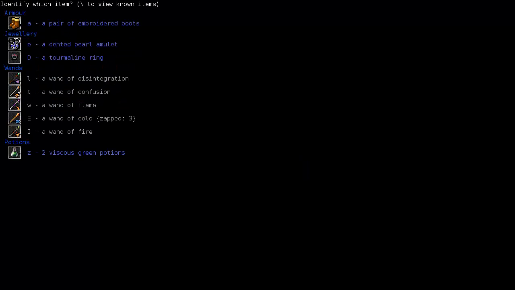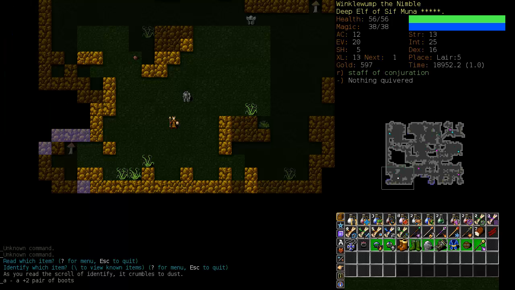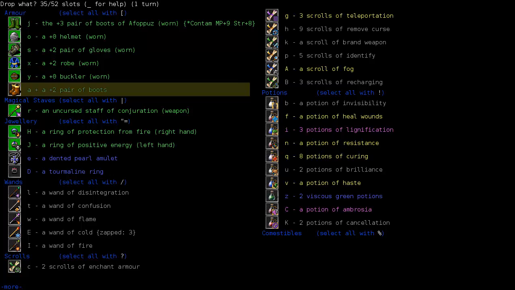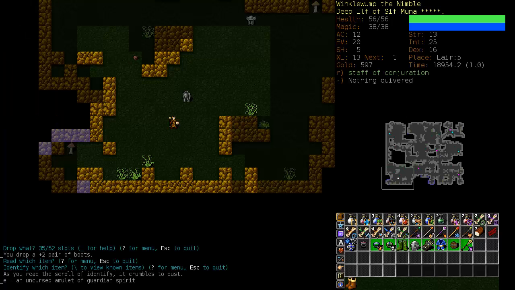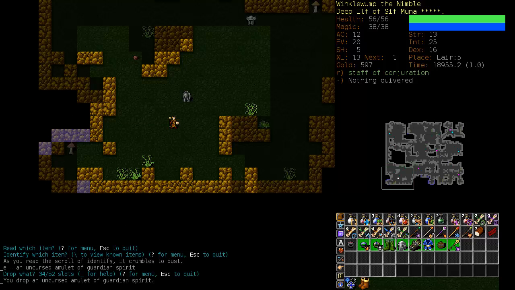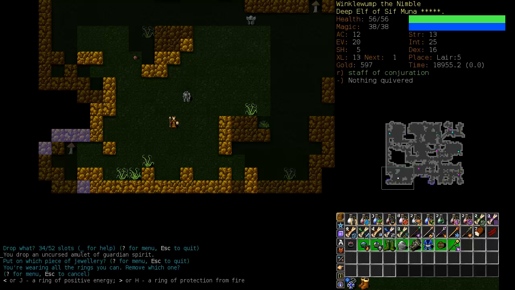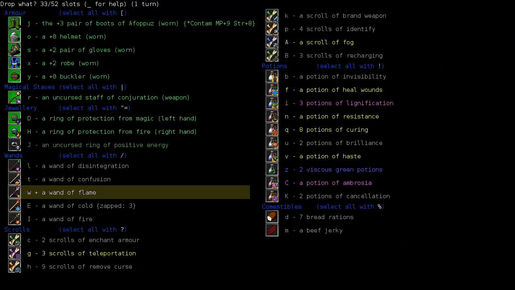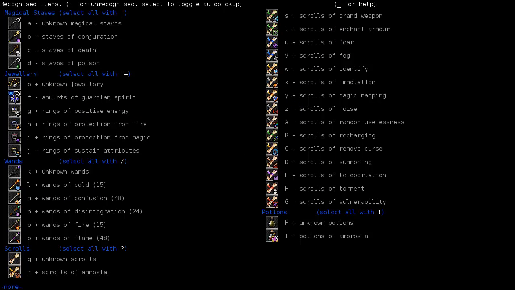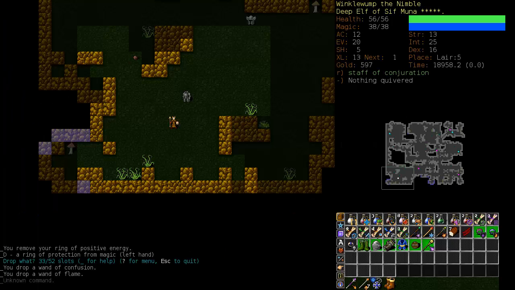Let's just identify these new boots. The only thing I'd swap them out for is a boots of running, possibly. Let's identify this amulet. Guardian Spirit, we don't want that. Let's put on this ring. Hopefully it's not cursed. Protection from magic, that's probably better than positive energy. Let's also drop some of these junk wands. Don't need that. Confusion, no. Disintegration is always useful. And let's just make sure we don't pick that up. And that. And that's about it. We can pick up the rest. Okay.